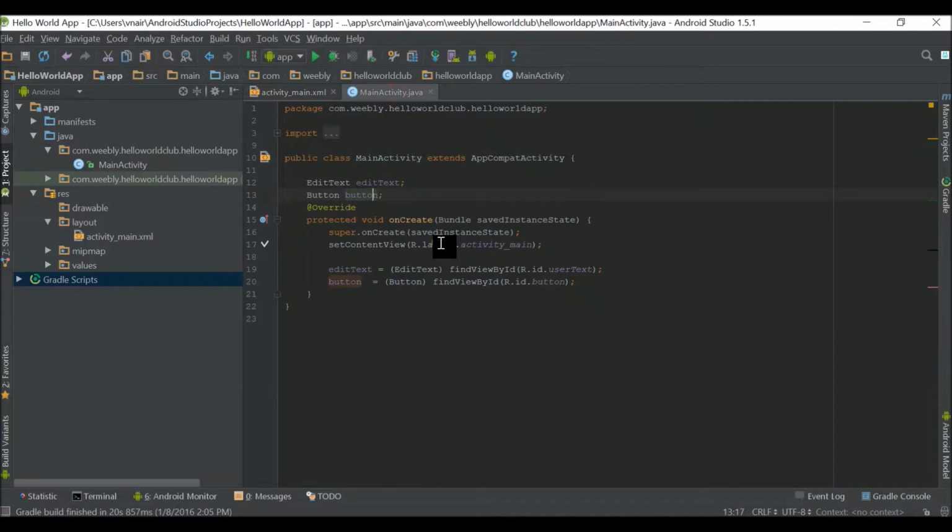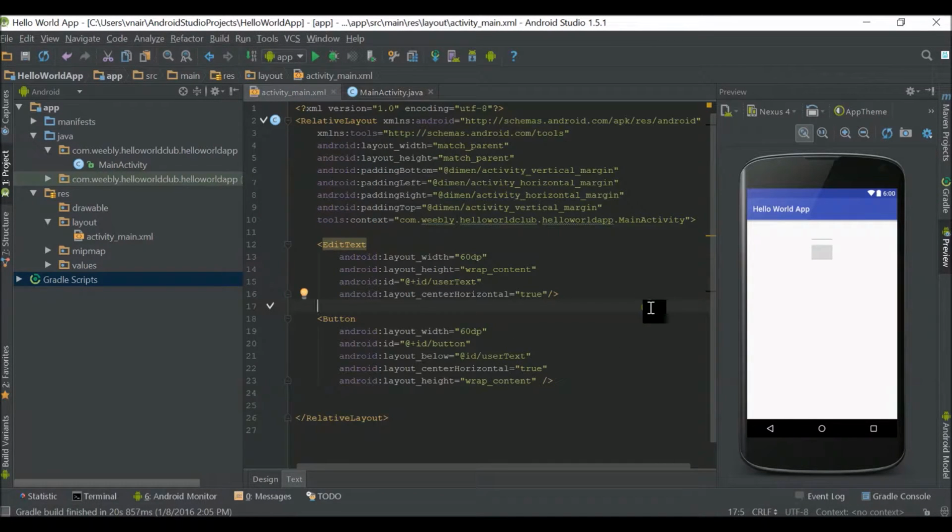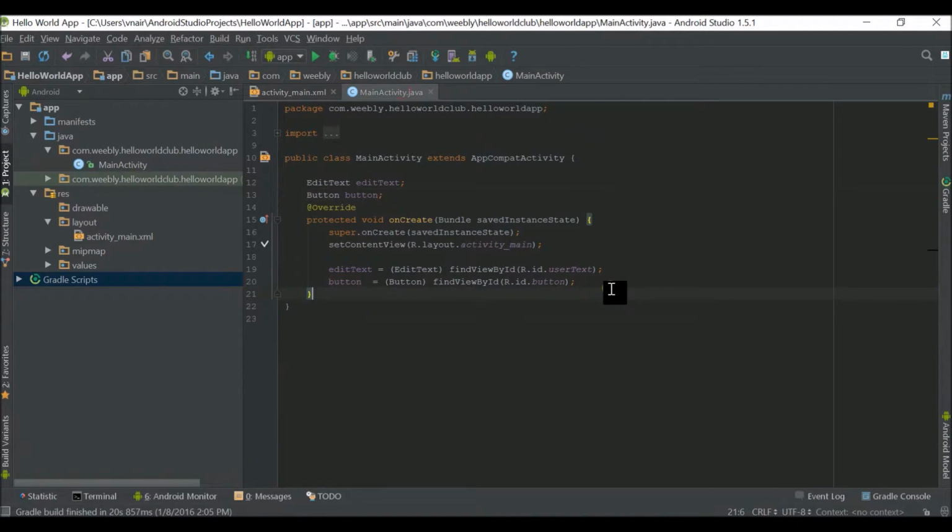Now to make our app actually interactive, we need to tell the Android app to listen for something. Listeners are really important in Android because they're always running for a specific event. Say in this example, we want the Android system to be able to detect when the user actually clicks the button. That on its own is a specific type of listener. So we want to tell the Android system, hey, just listen if the button gets clicked, then go ahead and do this, this, and this.